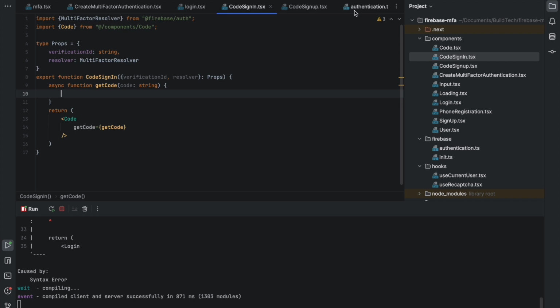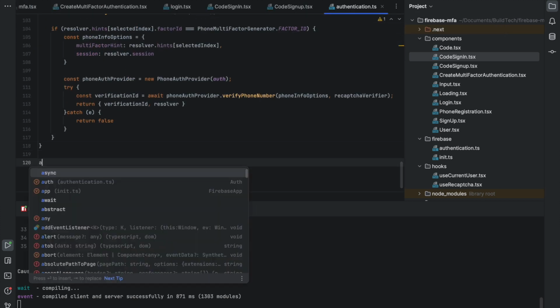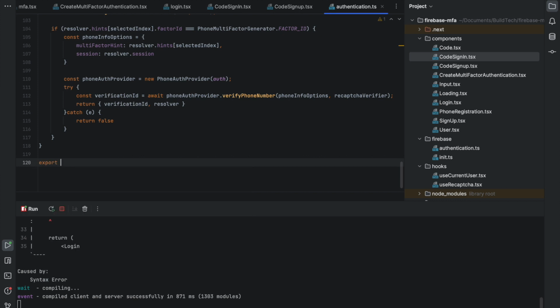Let's create that function. It will be an async function. We'll export first the function async function. We'll call it verifyUserAndWallet. This function will take into its parameter two information. The first information will be the verification of the multi-factor authentication.